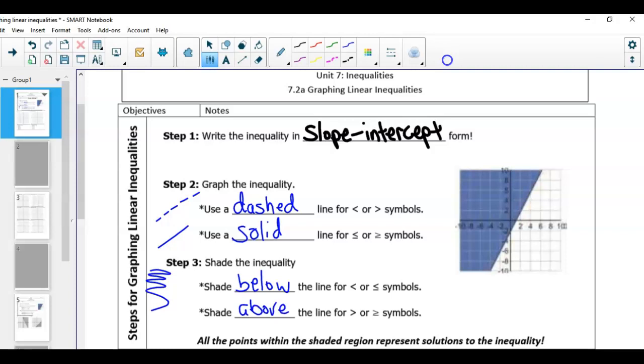Right? So before I talked about solutions a bit. When we were graphing them, when it was just x is greater than 3, that means everything greater than 3 is a solution to that problem. But now in this case, when we shade our graph, everything in the shaded area can be a solution. So in this picture right here, all of these different points are solutions. That also includes points that are in between or that have decimals. So all of those points are solutions.